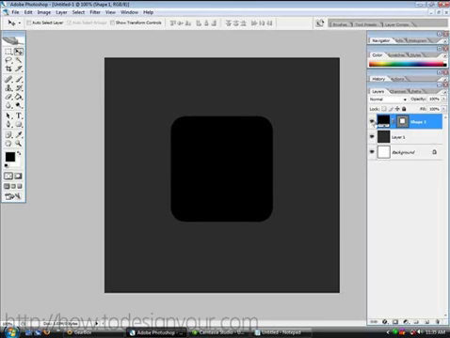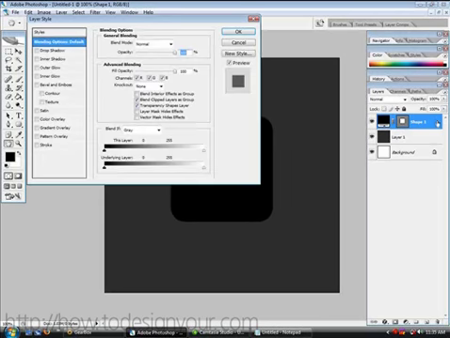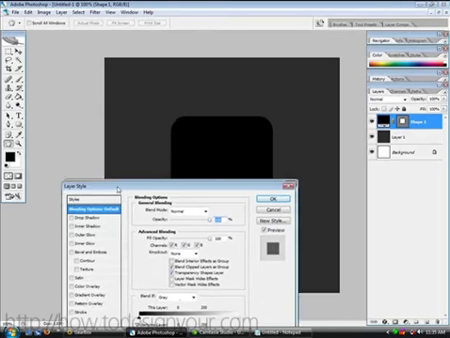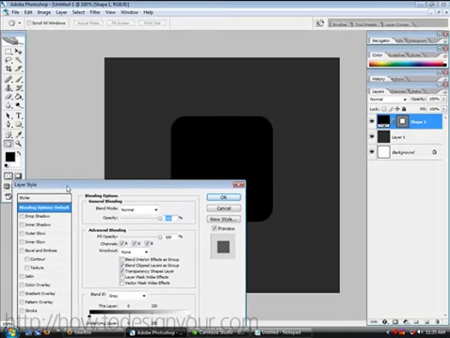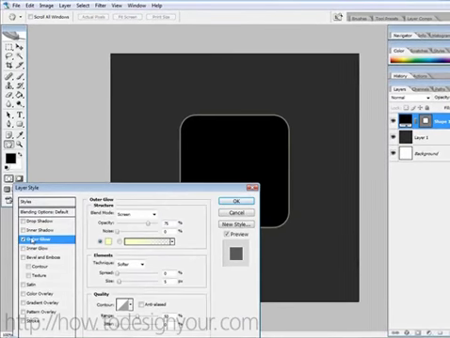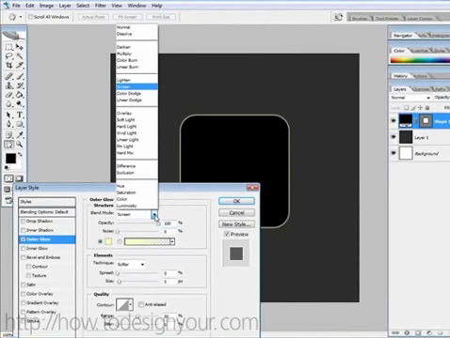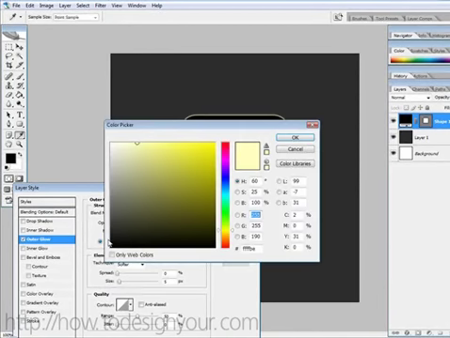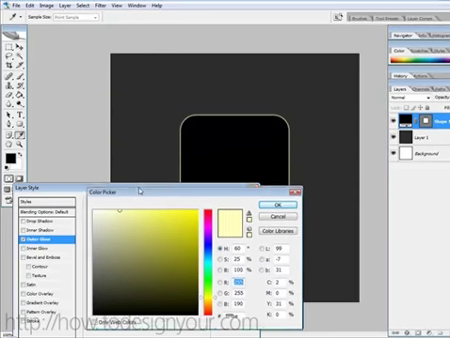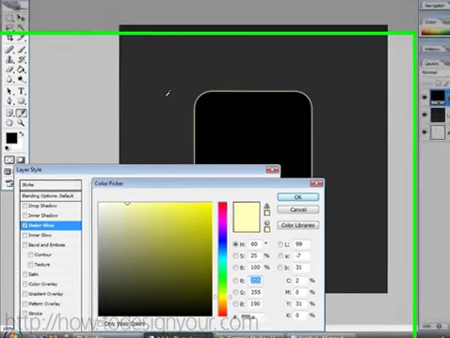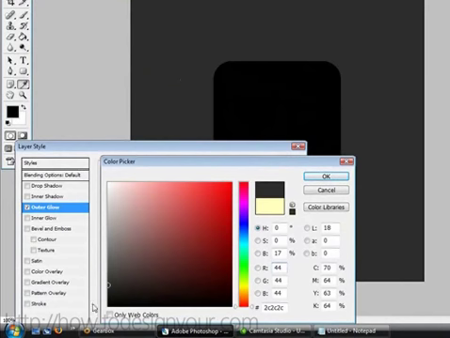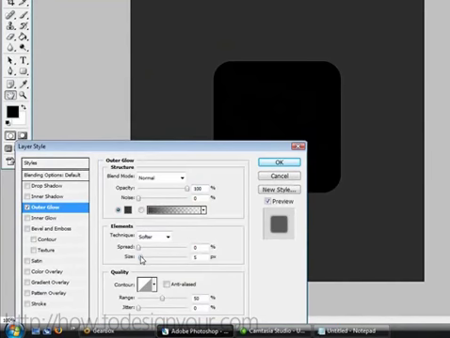Now what I want to do is double click the right side of the layer, and that brings up the layer styles, and I'm going to go to outer glow. I'm going to change the opacity to 100%, change the mode to normal, then I'm going to change the color. First, with the eyedropper tool, I'm going to select the background color and then just make it maybe just a tad bit lighter. Hit OK. Then I'm going to change the size.